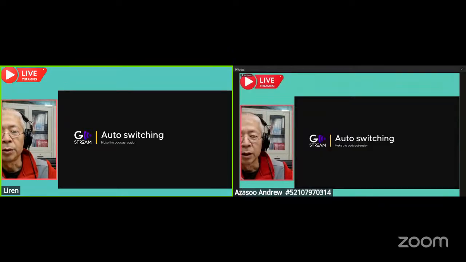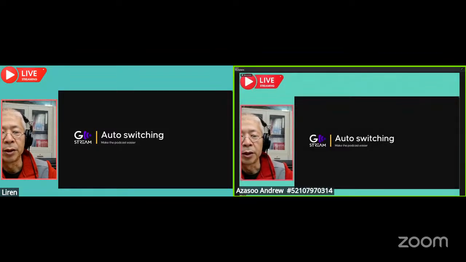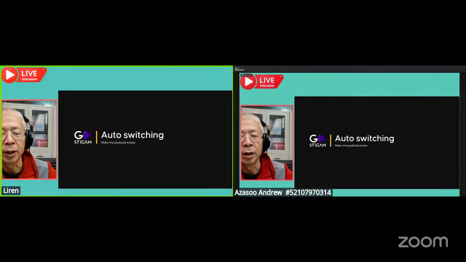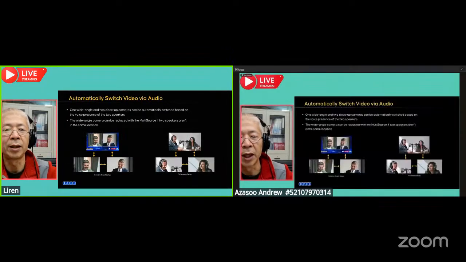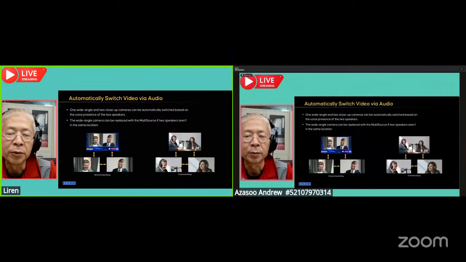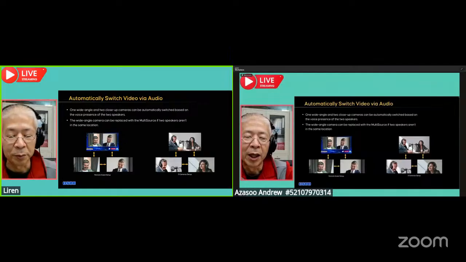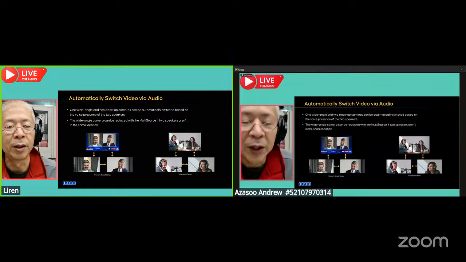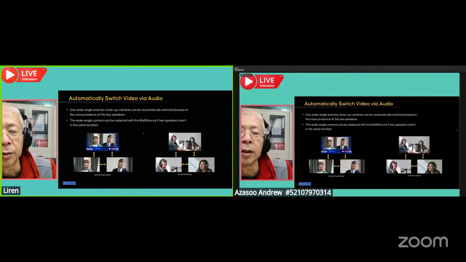The new GhostStream Duet ISO now can support auto switching. The auto switching uses audio picked up from the speaker to control the video switching, which can provide operation-free dynamic production for people.